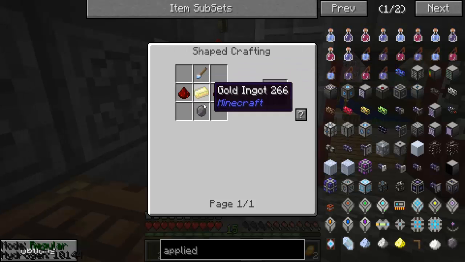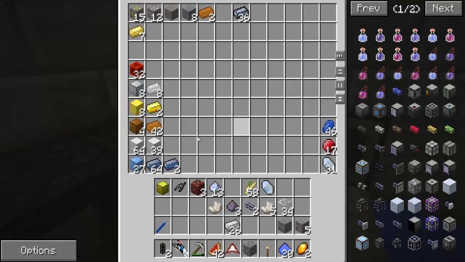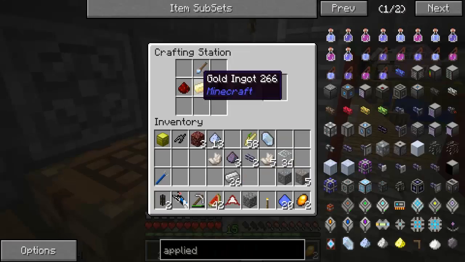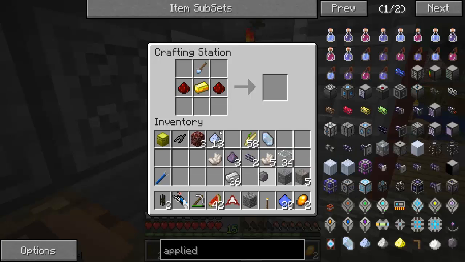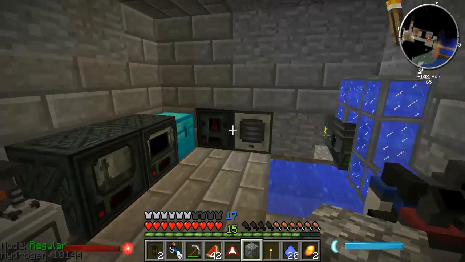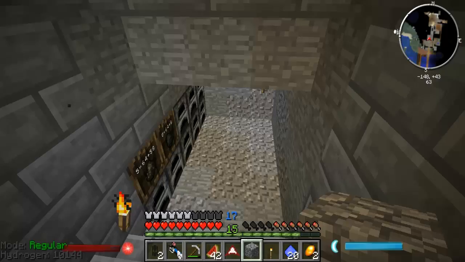So redstone, gold. So we need a redstone. And then we need 1 piece of gold. Then we need that 1 silicon, which is smelting. If we come back down here and actually grab that silicon. And then now we just need to smelt that. Before, I think, yeah, it was smelting. It was smelting. Definitely.